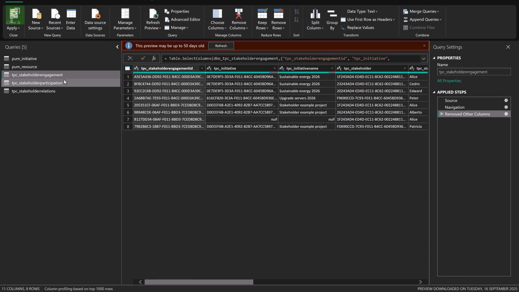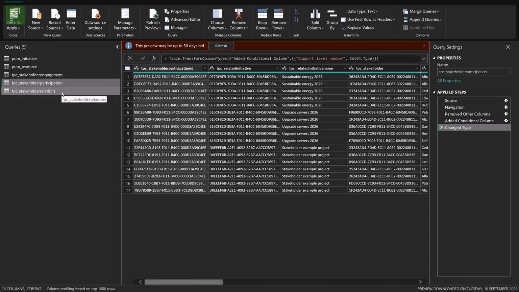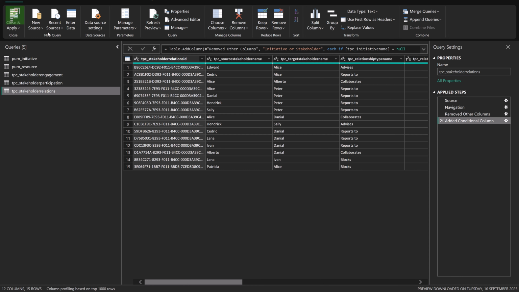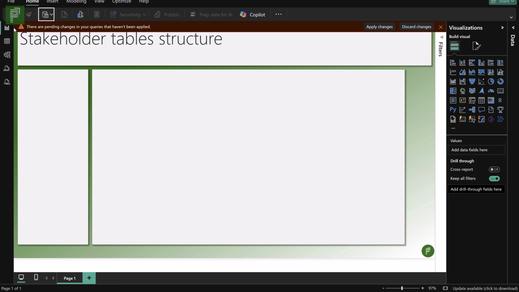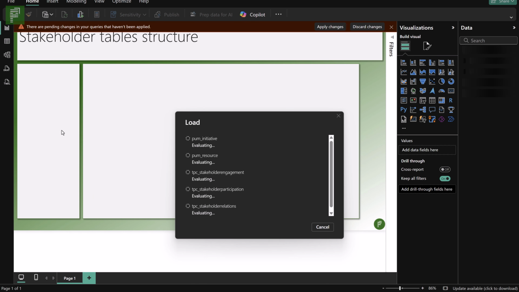We have stakeholder engagements, participations, and stakeholder relations. Let's click on Close and Apply and see what that information looks like when we put that in a table.